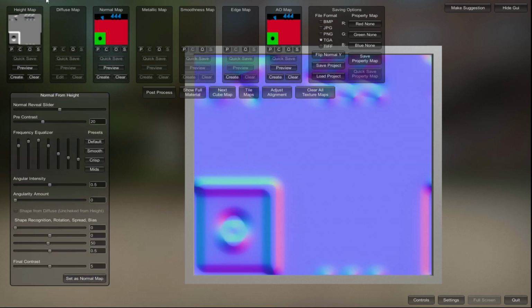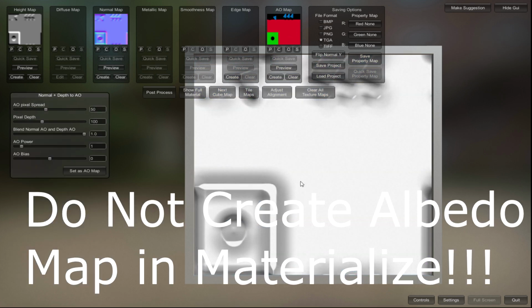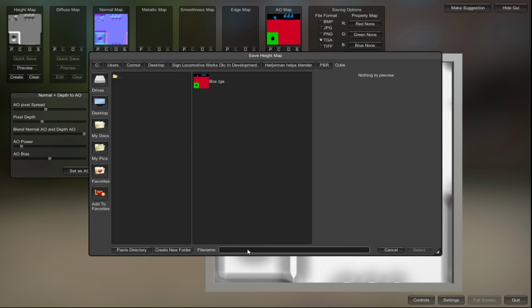Then we create the normal map, which you can't do much editing to, so we just set it as that. Now we do not create and send an AO map, because it'll look like this, and that's bad. So do not create and set the AO map. Now we're gonna save.